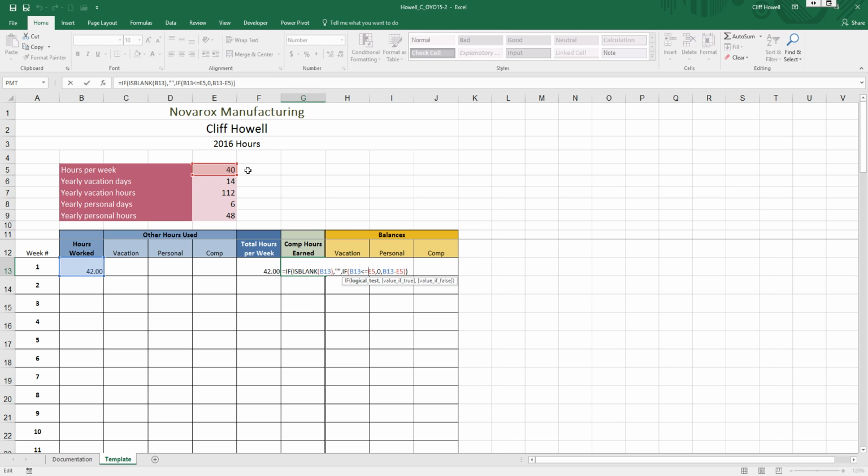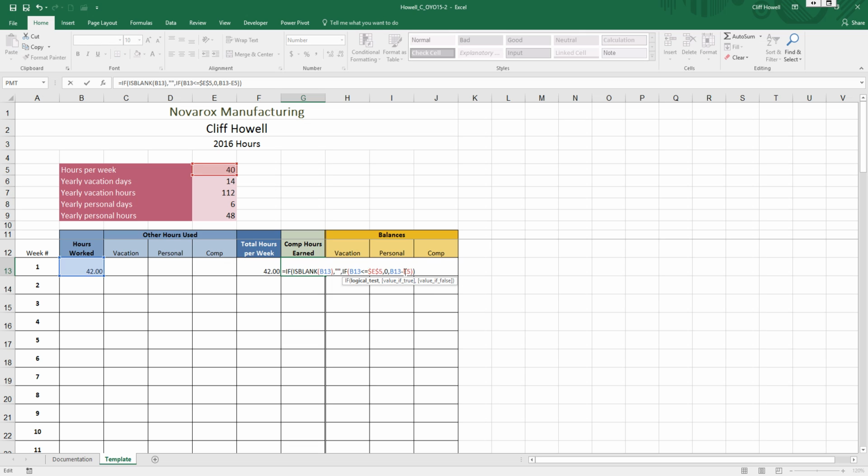So eventually we're going to copy these formulas down, but we don't want it to change E5. We want this reference to be E5 forever. So the way to do that is I'm going to put my blinking cursor right in front of E5 and hit the F4 key on my keyboard, and it puts $E$5.